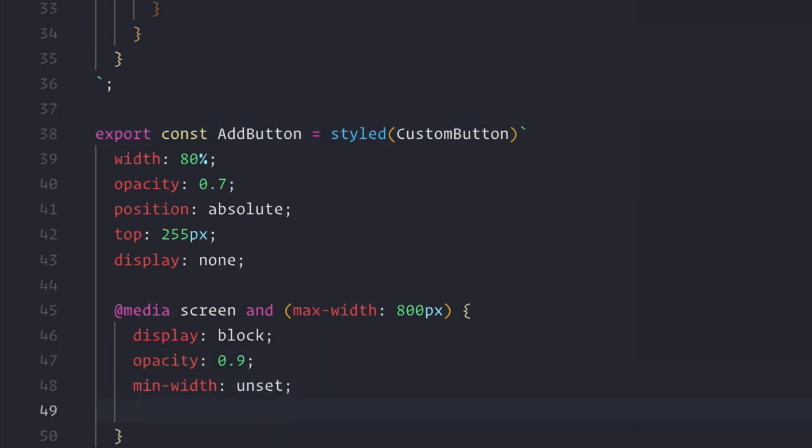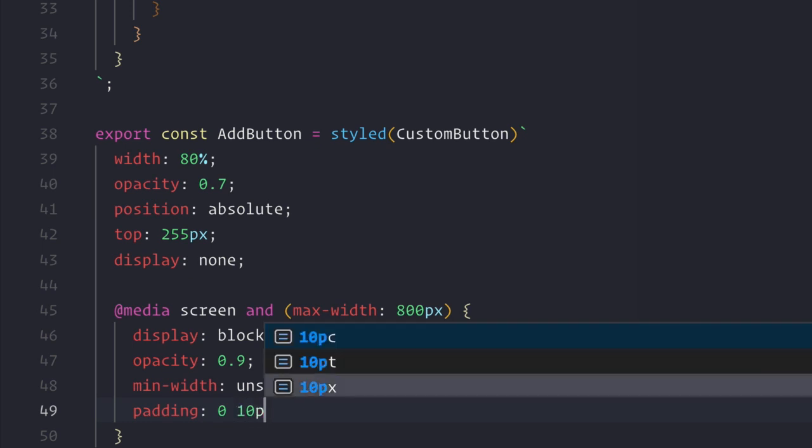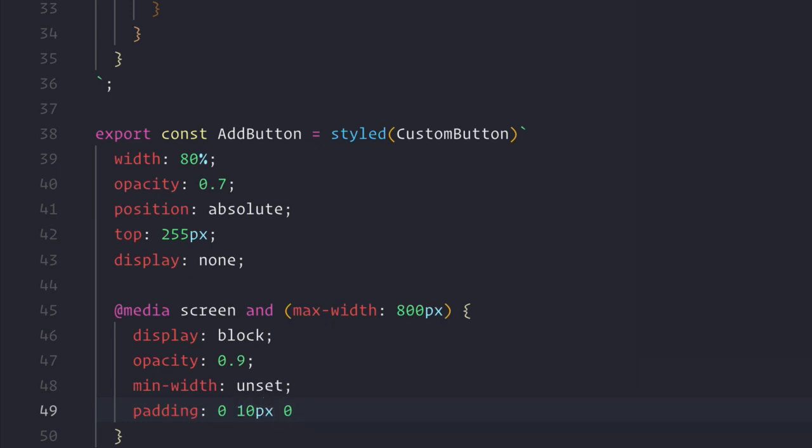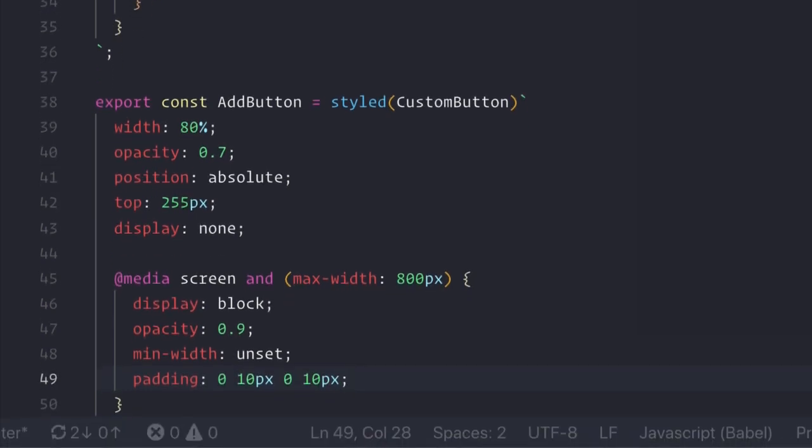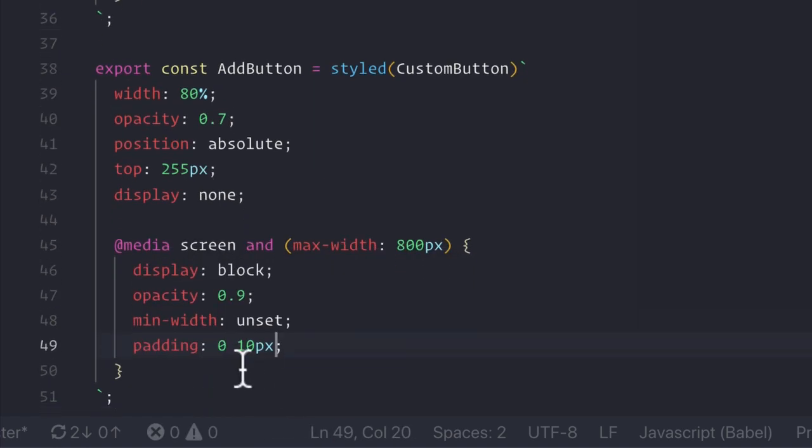And we also want to modify the padding so that it'll set a top value of 0, 10 pixels on the right, 0 on the bottom, and then 10 pixels on the left. So this way we're getting 0, 10 pixels, 0, 10 pixels. In fact, you don't even need this. This syntax is also the same way. If you just put two values for padding, it's saying 0 for top, bottom, 10 pixels left, right.